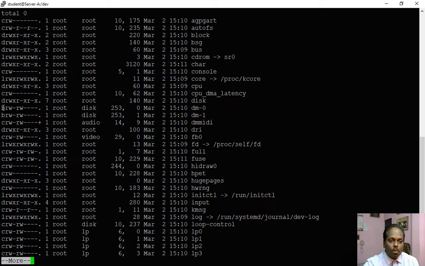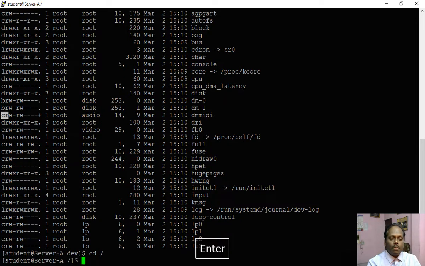The device which can hold a file system is called a block device. The device which cannot hold a file system is a character device. Like a monitor, like keyboard, are all character devices. Like if I say a hard disk, like if I say CD, these are all block device files. Even a partition, all these things are block device files. Okay, more things we can understand at a later stage. So this is about device files.